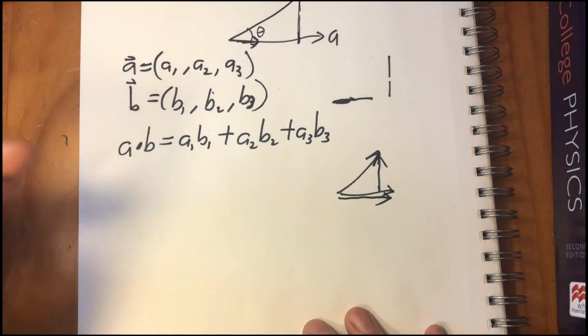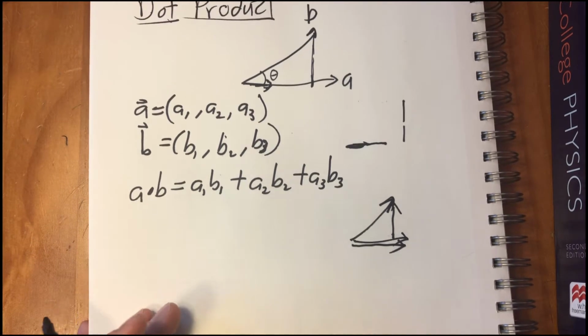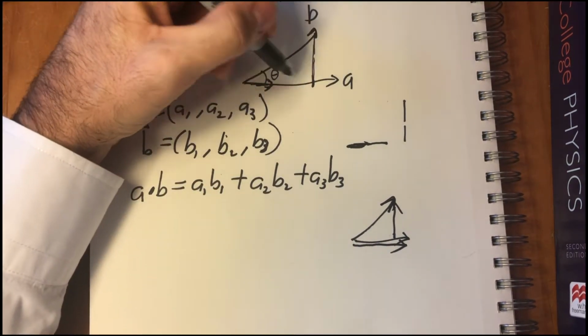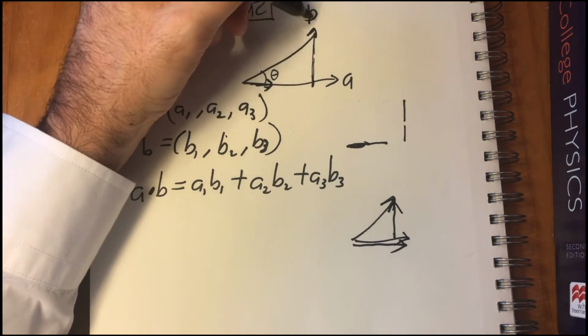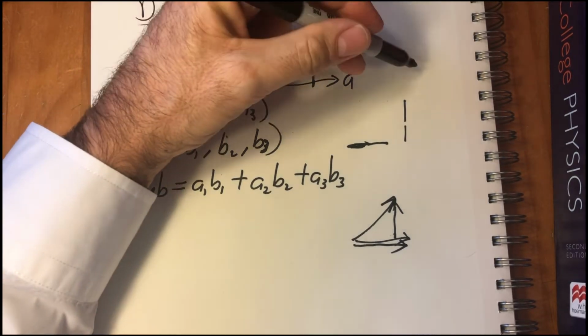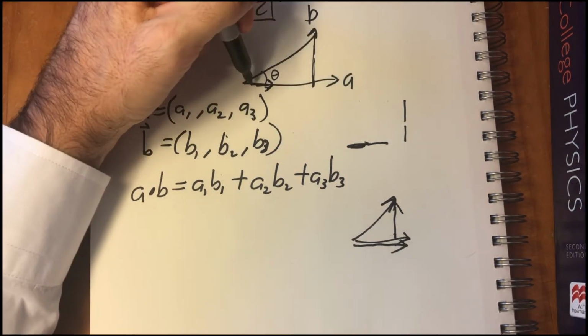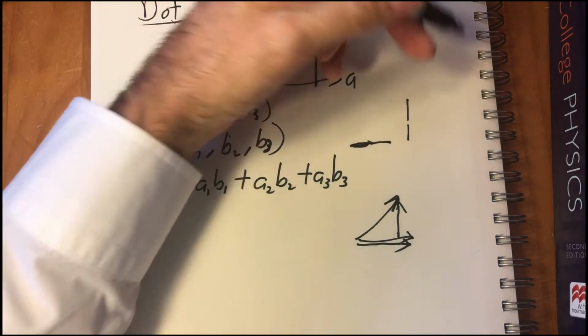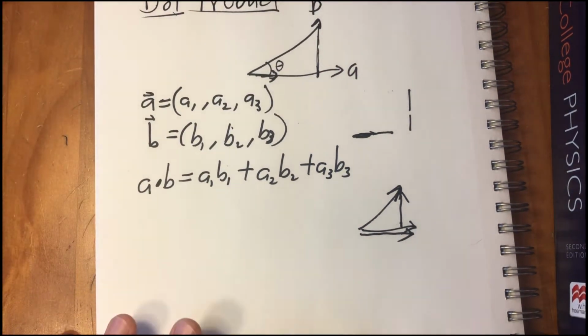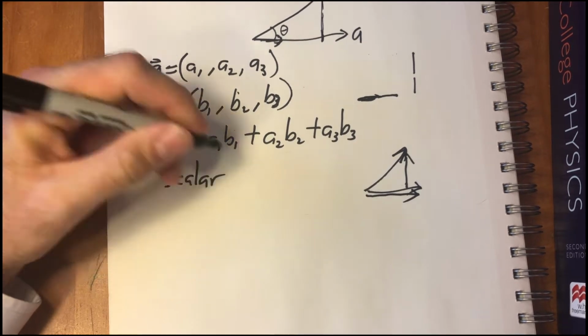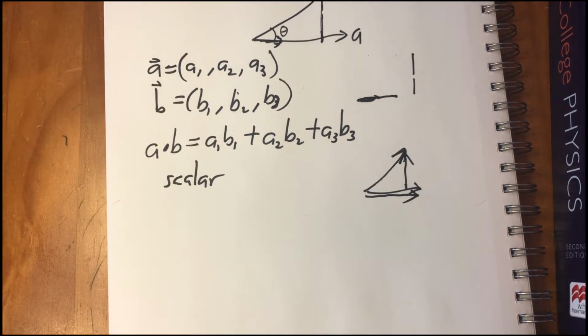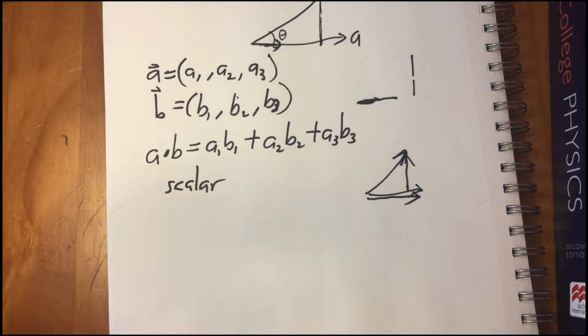The important point is that we don't end up with a vector. That's the other reason that I think this is a strange way of looking at it, because we're not projecting B onto A and then multiplying. That kind of implies you end up with a longer vector in the direction of A. That's not accurate. What we end up with is a scalar. It's just a number, a multiplication of the magnitudes of the vectors in the different directions.